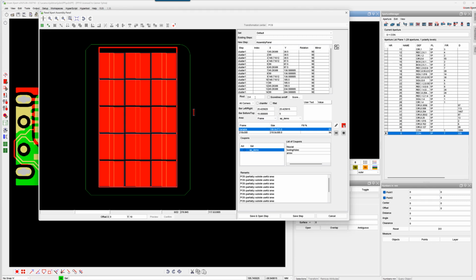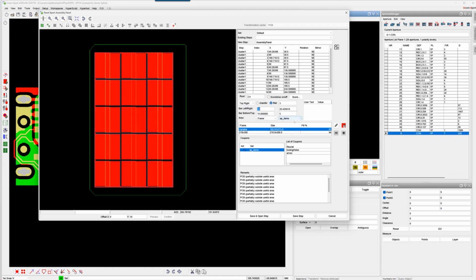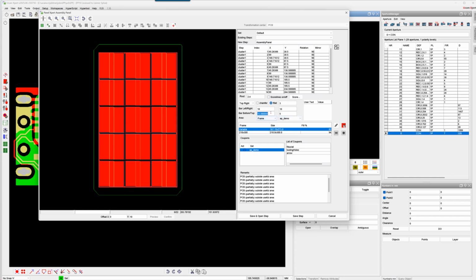On top of it, I can change the route clearance. I can use the score lines if I want to. I can change all corners or specific ones. So for example, the top right, I can make instead of this nice big fillet, I can make it a small one and we directly see the result of it. I can change the frames. So the bar left, right, and bottom, for example. So if I want to have everywhere a 10 millimeters, I go there and put it in.